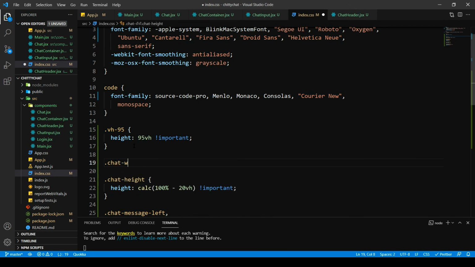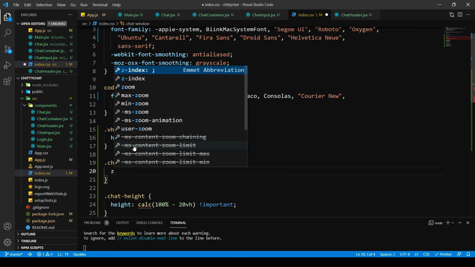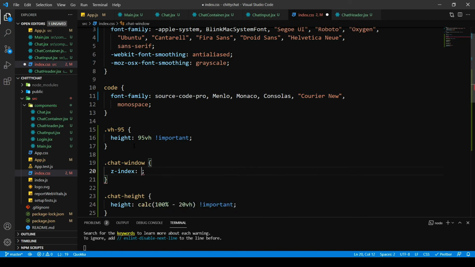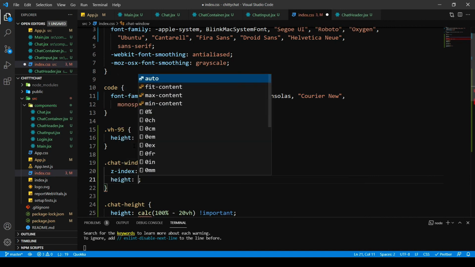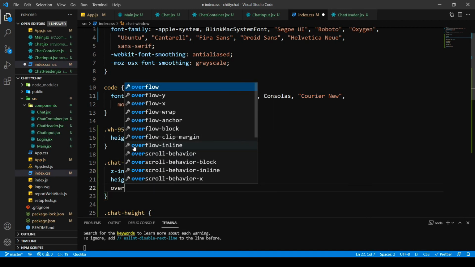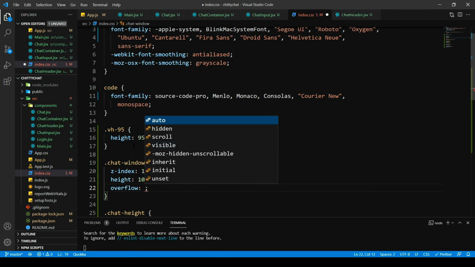So chat window, and this is going to be z-index 100, and I want this height to be 100% as well, and overflow to be hidden.